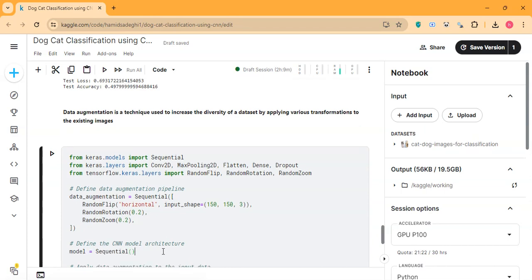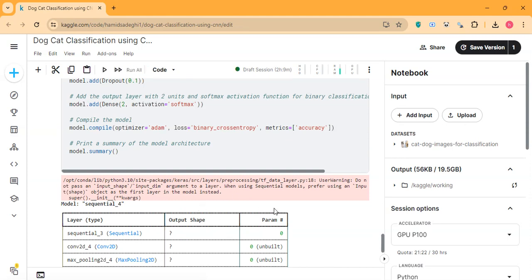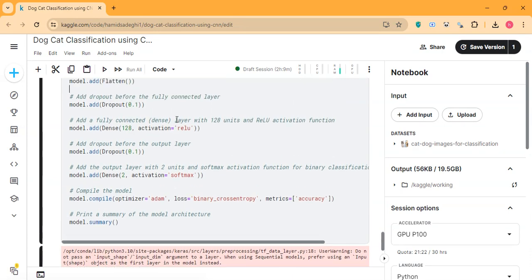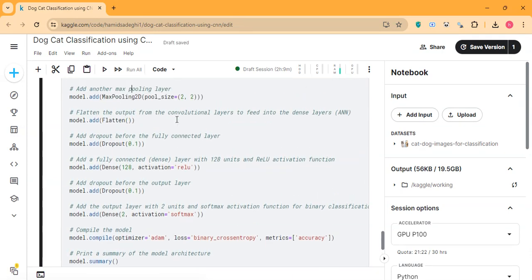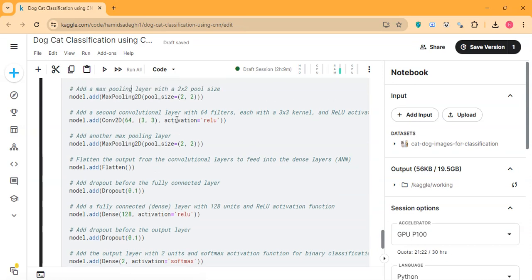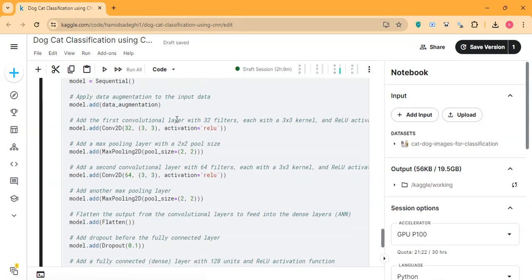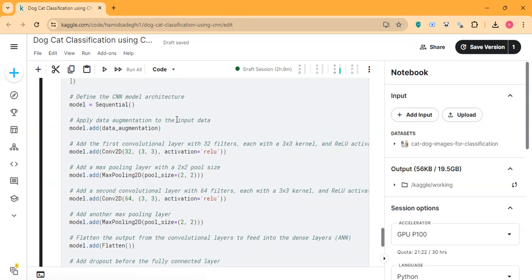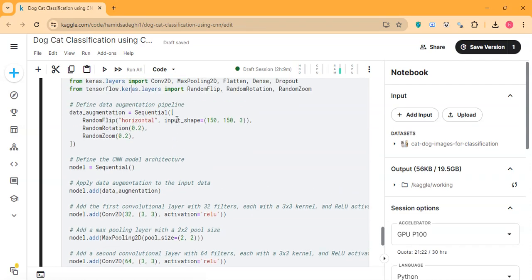Okay, so I will check this one. This is the model. There are several ways that you can use for augmentation, but one of the ways is like this.